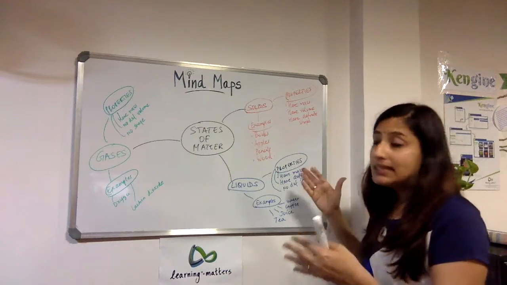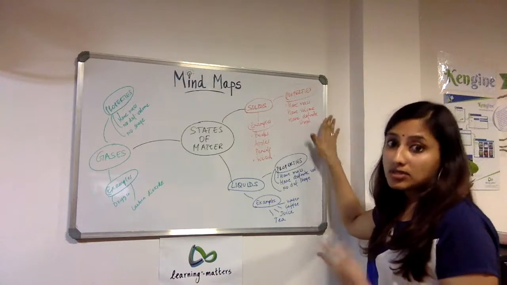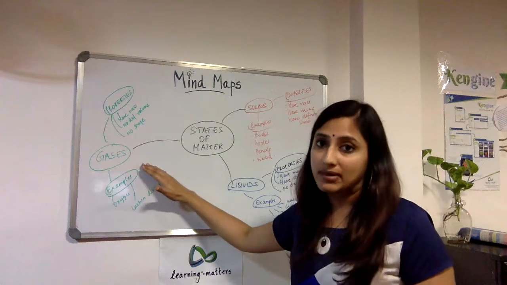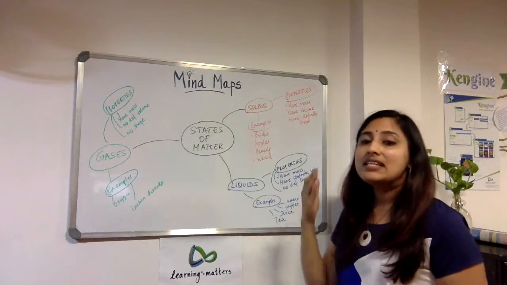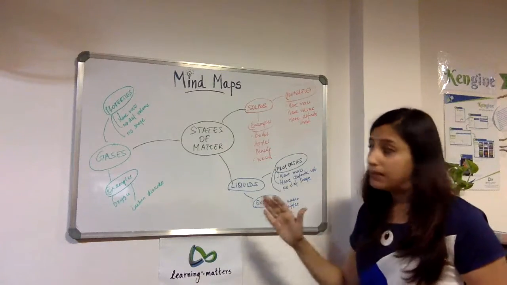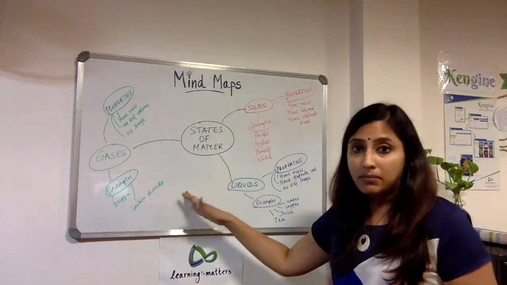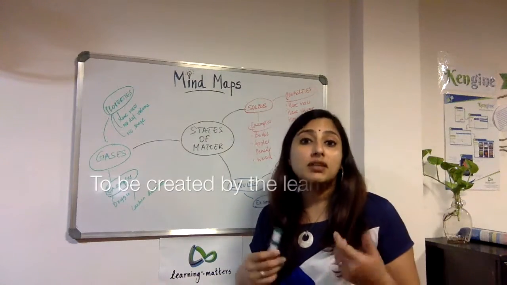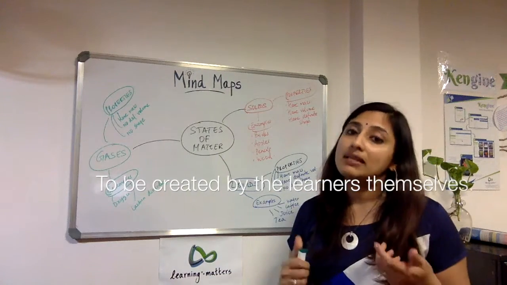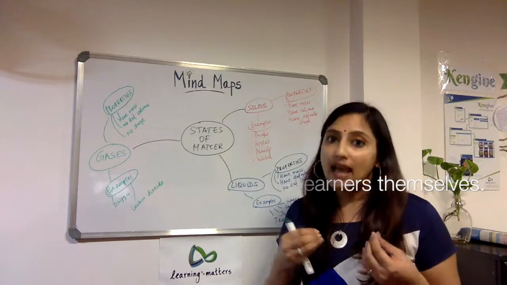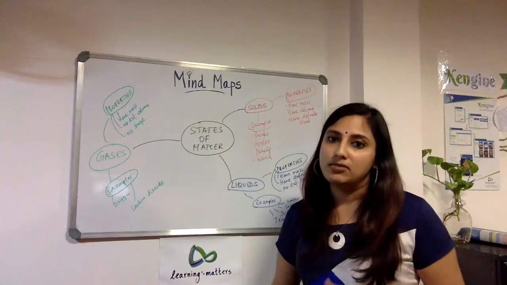The students immediately know that the section that's in red talks about solids, the one that's in blue talks about liquids, and the one that's in green talks about gases. So it becomes very easy on the eyes, it's fun to look at, and it's very easy now for them to remember what they've learned about the states of matter. What's important about mind maps is you must urge your students to create their mind maps by themselves. Only when they create a mind map themselves will they actually be able to retain and process information better.